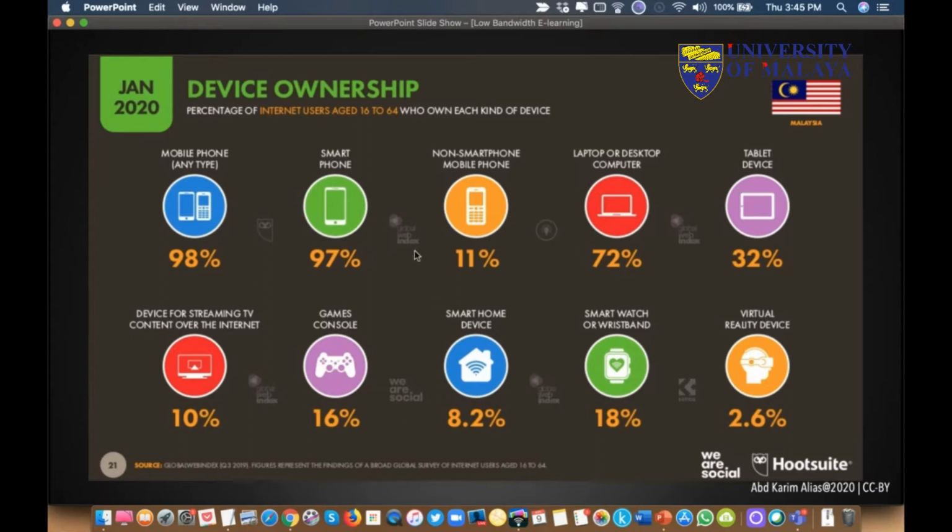I think it's quite a high figure. So there are still a small number that have no device like a phone, a smartphone, or a laptop, maybe a little bit more.